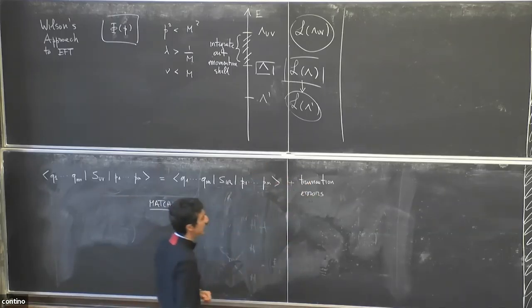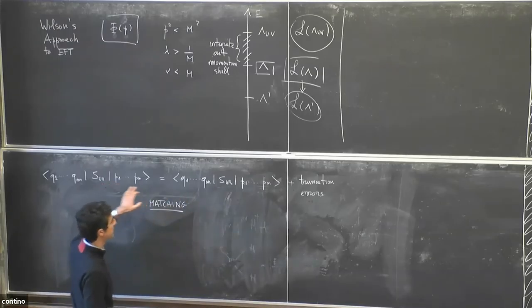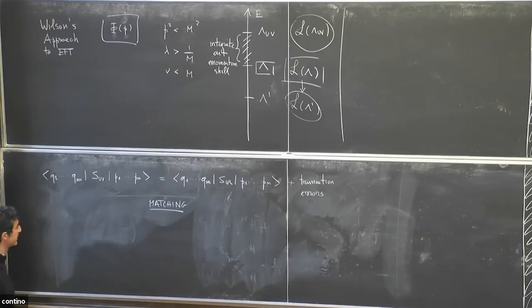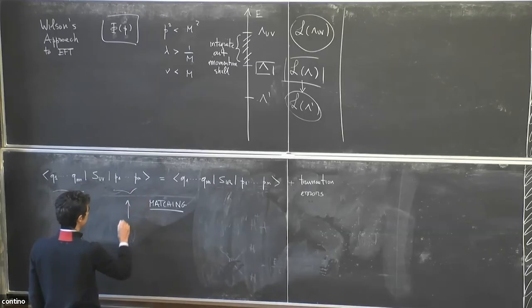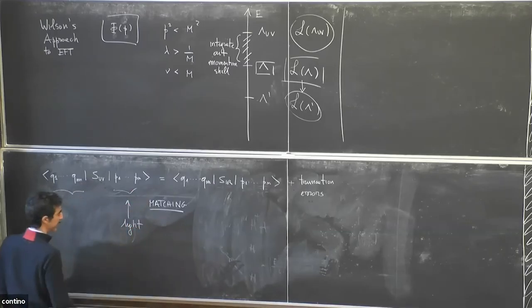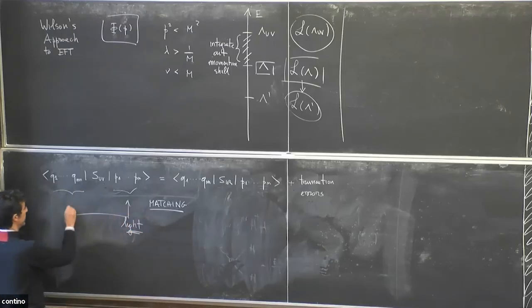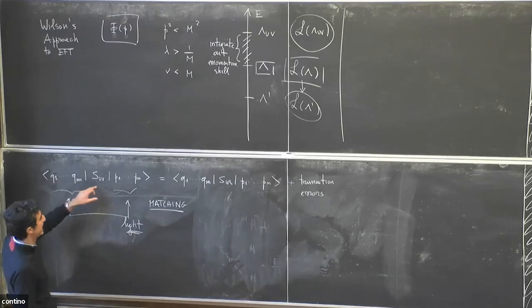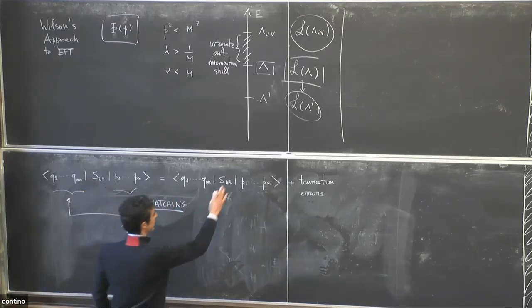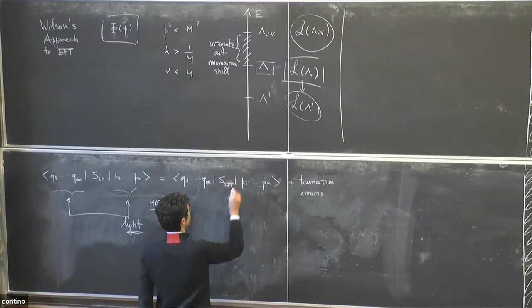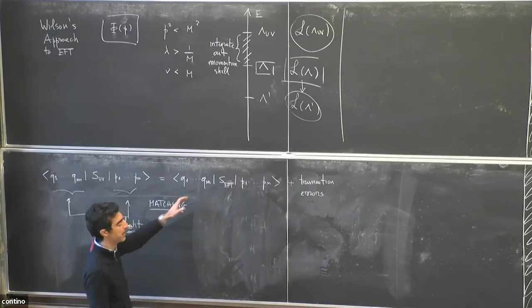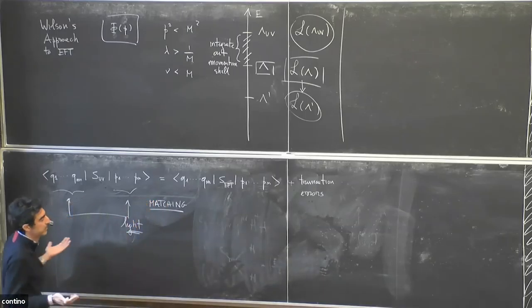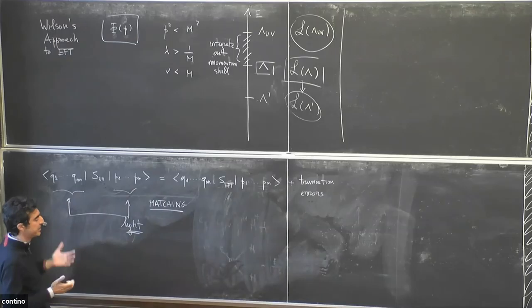So here you can keep track of the fact that this effective description has a certain level of accuracy. At the next level of accuracy, there will be corrections to the equality of the S-matrix elements. Notice, of course, that the particles here in our formulation are the light particles, the light degrees of freedom, both here and here. So you cannot pretend that the EFT, the effective theory, reproduces the scattering amplitudes of heavy particles. That's of course not true.